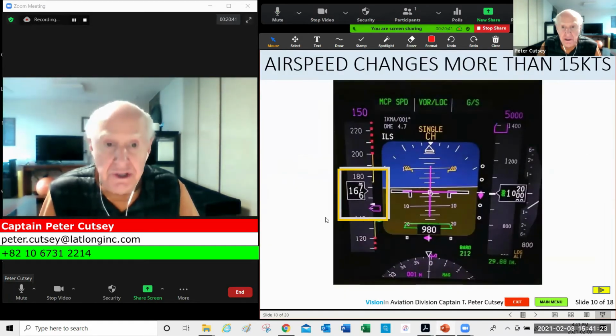Airspeed changes. Here we are with the autopilot engaged. We're commanded at 150 knots. That's what we've got set. And the airspeed has increased to 167 knots. That is a key. Remember, that's one of the items that we discussed: 15 knot change in speed or more.